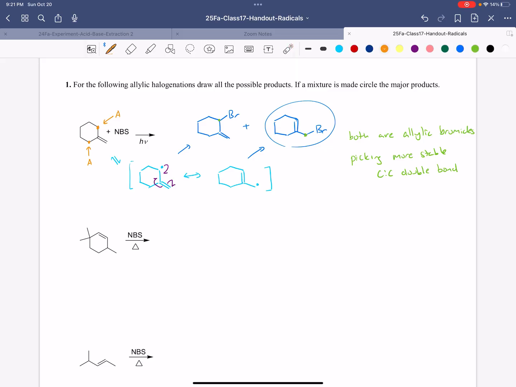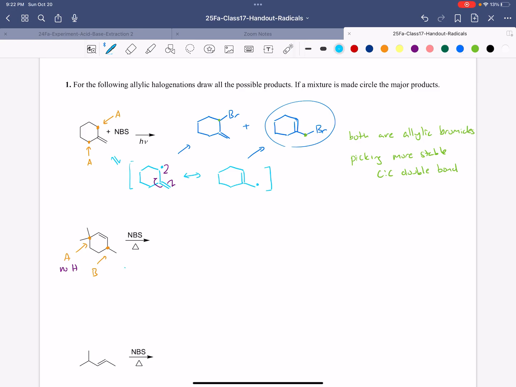Okay, the next one. Going a little bit fast still. These are our 2 allylic radicals, and they are different. We'll call this A, and we'll call this B. But just like on page 4, we had an example where one of the allylic carbons has no hydrogens. Therefore, you cannot make a radical on that carbon because there's no hydrogen to abstract. I'm using the word abstract because that's the proper term for removing a hydrogen in a radical mechanism. So we see hydrogen abstraction in our mechanism for radical halogenation, reaction 18A. I know this is reaction 18B, but we are still forming radicals, and you still need that hydrogen to remove.